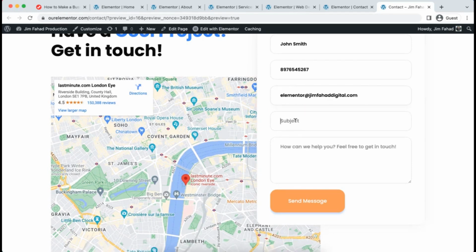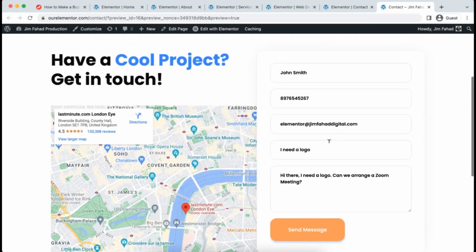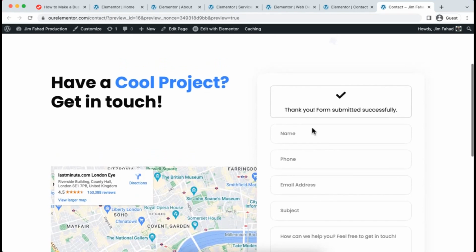Also here I'm writing a subject like I need a logo, and here I'm writing the description. Hi there, I need a logo. Then here, can we arrange a Zoom meeting, like this. So now your client will click here on send message. So let's click here and it says thank you, form submitted successfully.